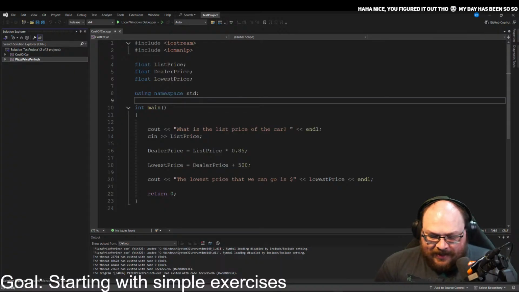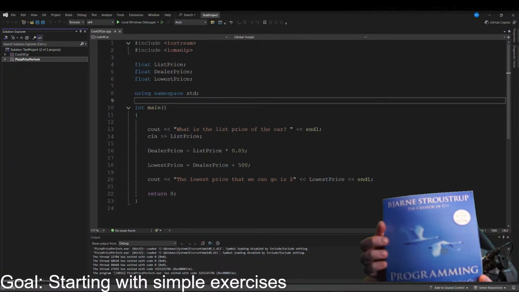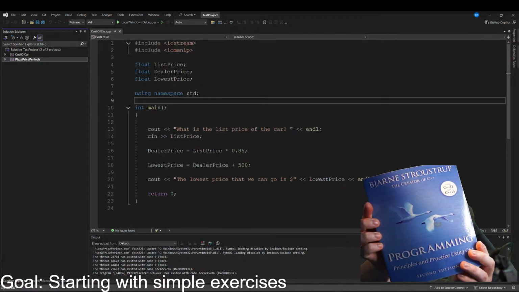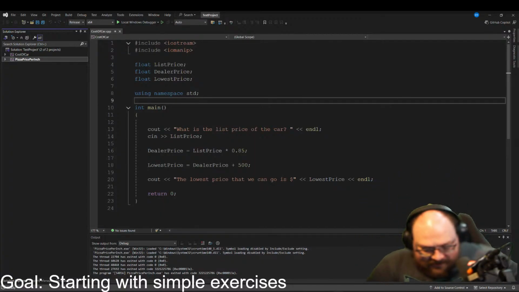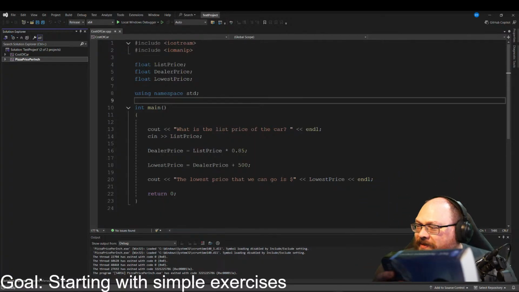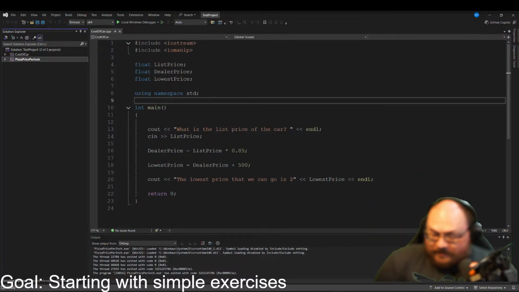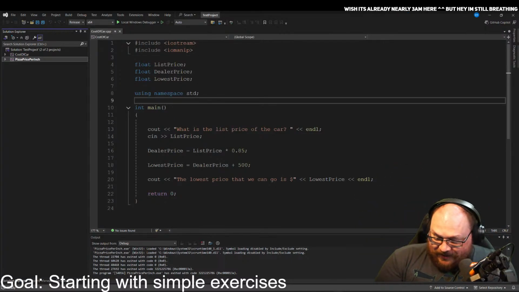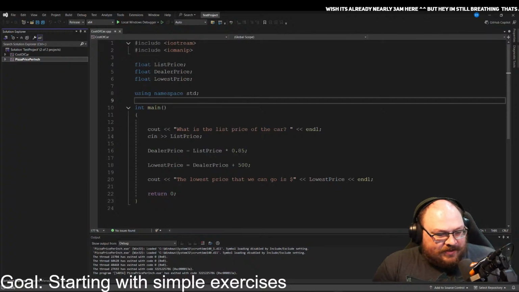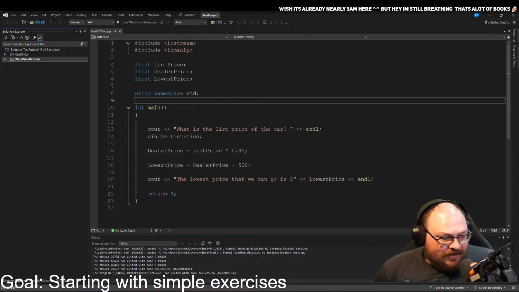But yeah, then I got two other ones. I got this one from the creator of C++, and then I have this other one from the creator of C++ as well. So yeah, the creator of C++ wrote some books, and those are some other books I'm going to try to read. Oh, wow. Yeah, I know.